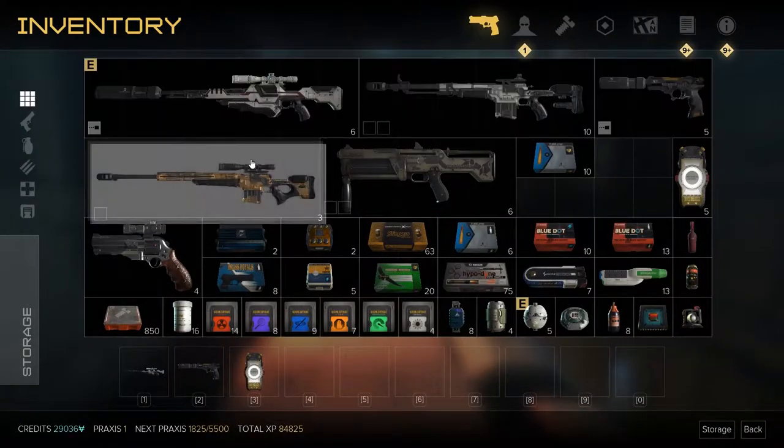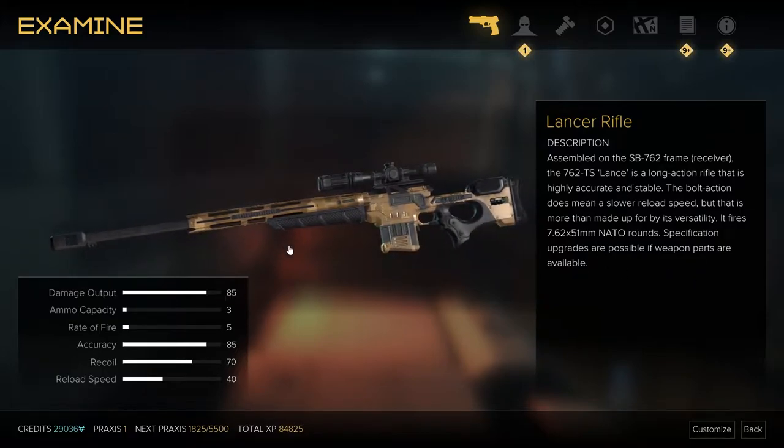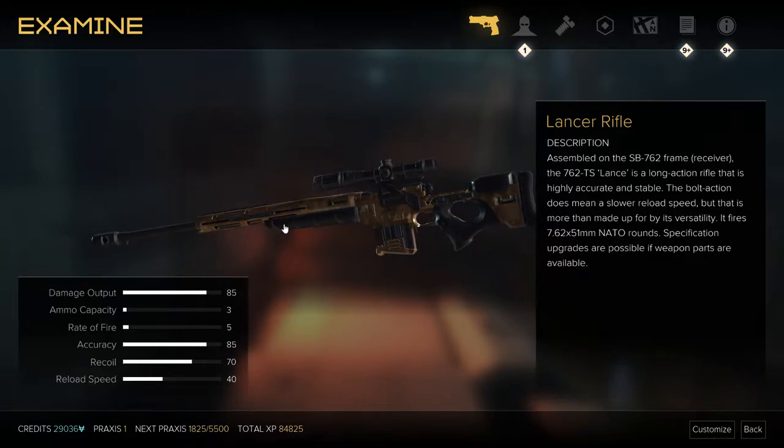Alright, let's take a look at this thing. Assembled on the SB762 frame receiver, the blah blah blah Lance is a long-action rifle that is highly accurate and stable. The bolt action does mean a slower reload speed, but that is more than made up for by its versatility. Upgrades are possible, okay. Well, it didn't make it sound amazing, but given that I've never seen it before and it looks super fancy, it's probably really, really good.